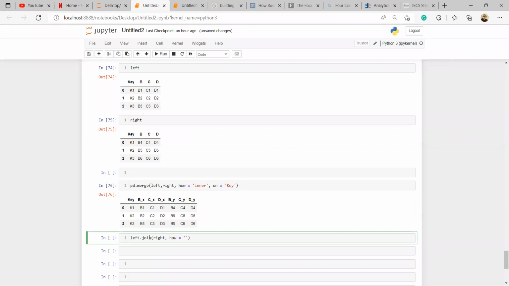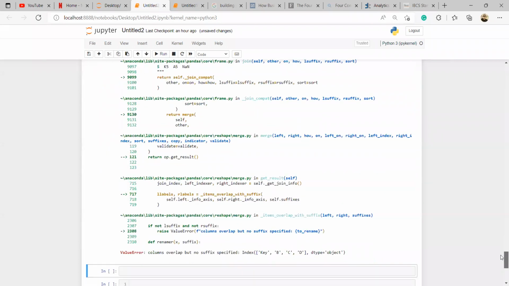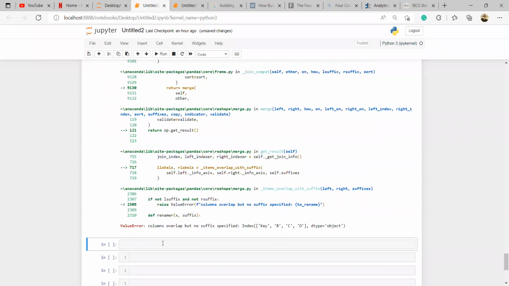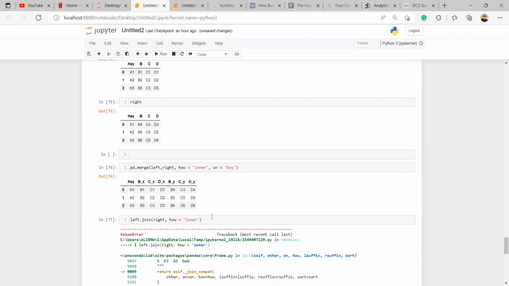On the inner. Left join. Let me see what's the error. It says columns overlap, but no suffix specified. Let me see. Columns overlap. Okay, let's see.